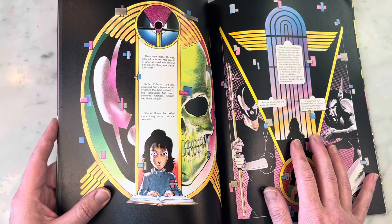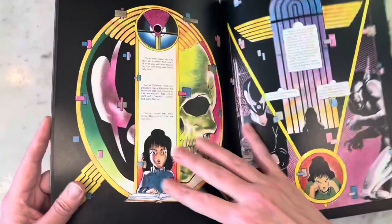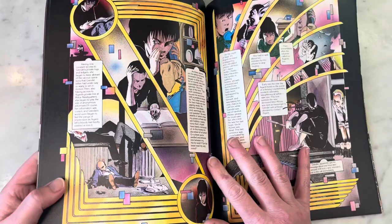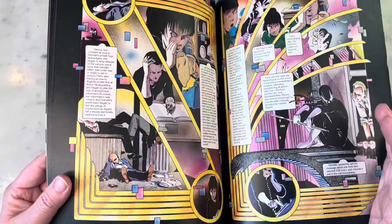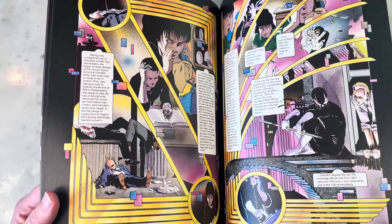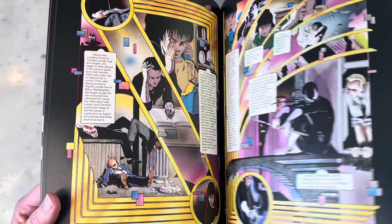I love that they present it in this larger format too, because it's a great showcase for the art. So many pages are just great — I love the design elements, and as I said, it's got this great art deco flair. I love when the artist considers not just the composition within the page, but how the page is going to look when you step back — all the design elements creating this almost symmetrical yet asymmetrical effect at the same time.